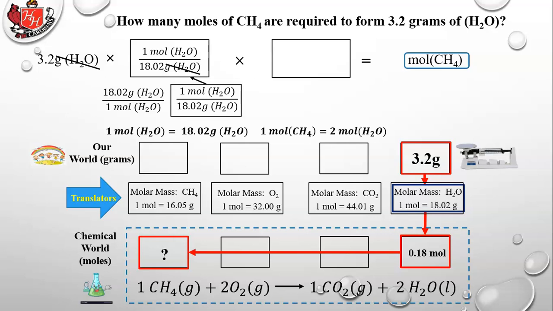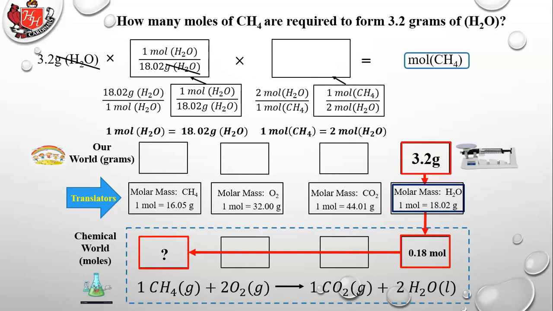So now we're going to create the two conversion factors: 2 moles of H2O over 1 mole of CH4, or 1 mole CH4 over 2 moles of H2O. So which one of those two are you going to put in the second box? Look at what needs to cancel out and what needs to appear on the top in the final answer. You need moles of H2O to cancel out because it's in the conversion in box 1, and you need moles of CH4 to appear on the top because that's in your final answer.